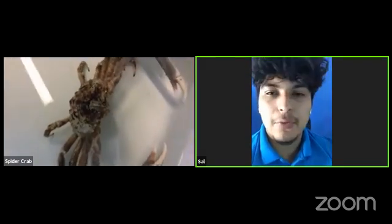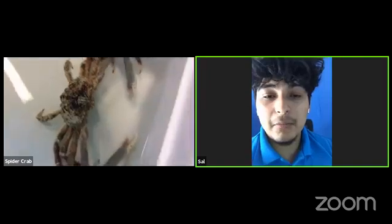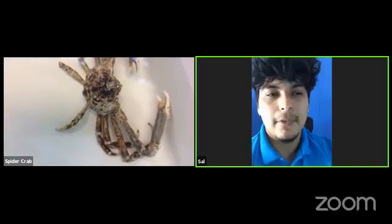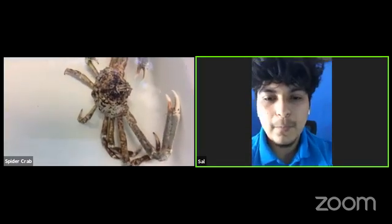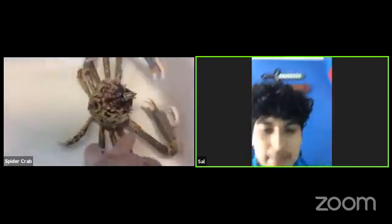So one of the last things I want to mention about spider crabs is whether or not they're threatened as a species. Now, currently, nothing is really threatening them, and they aren't in danger. So that's really good, and that's something we hope to keep constant, that their species is safe. Yeah, that's about it in terms of the spider crab.